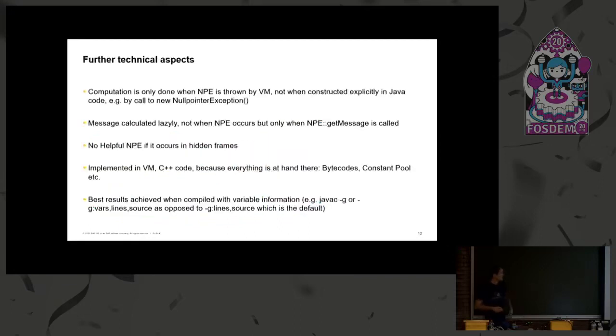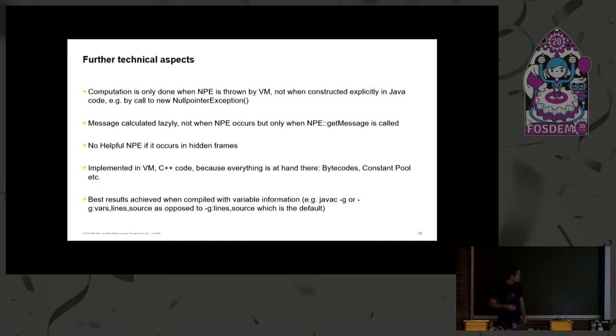Yeah, there are some more things I want to mention here about this. So one thing is this calculation of the message is only done when we invoke the getMessage method of an exception. So at the time the VM generates such an exception, it really just stores the bytecode and the stack information as it did before. So no change about that. And only when somebody calls something like print stack trace, it will call getMessage, and then we would do all this. So in the usual flow of the Java VM, you should not see an impact because exceptions get thrown, get caught, and not necessarily printed out as messages.